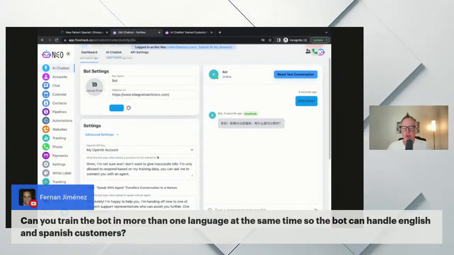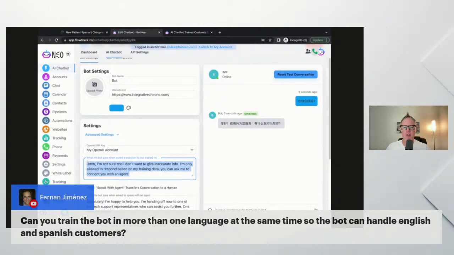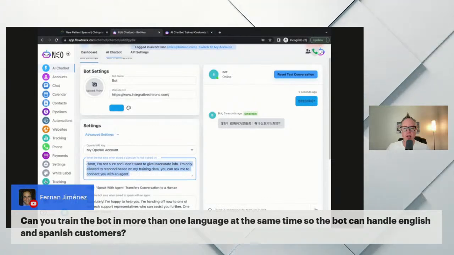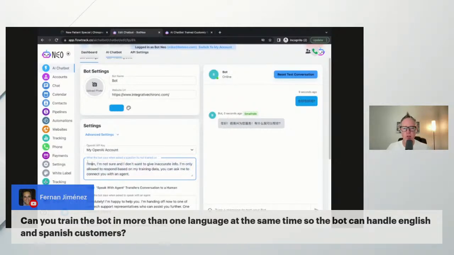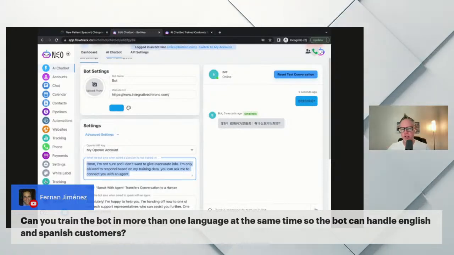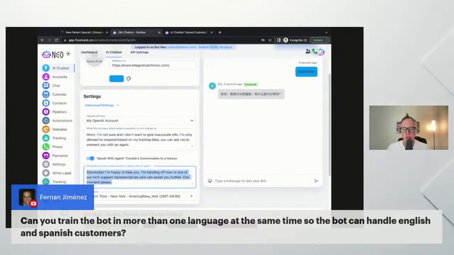But the thing that you need to be aware of in here is we do have some of these answers that are set, and these are actually set in one particular language. So if you are going to have this message, what the bot says when it doesn't understand, please note that that is in one particular language. If you are focusing primarily on Spanish customers, you want to make sure these other messages in here are also in Spanish, right? That's going to make a big impact. Otherwise, you might get this reply in English when they're just talking in Spanish. So make sure you update these additional details right here.